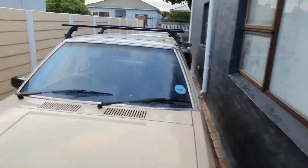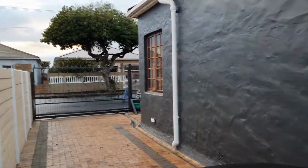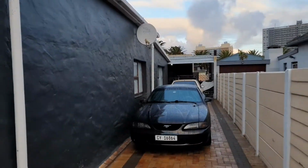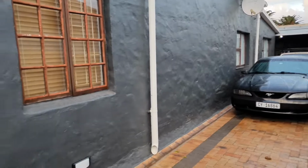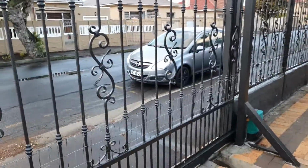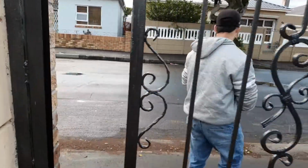Today we're on a small little mission. You can see there's Andre waiting for me already. We're going to get some wrap and do some interior pieces on the car, since we can't do any outside work because they're predicting rain. It was raining last night and they're predicting rain again today. So we're just gonna go get some wrap and some alcohol or benzene, and Andre's looking for a heat gun. So we're gonna go check where we can find a heat gun.